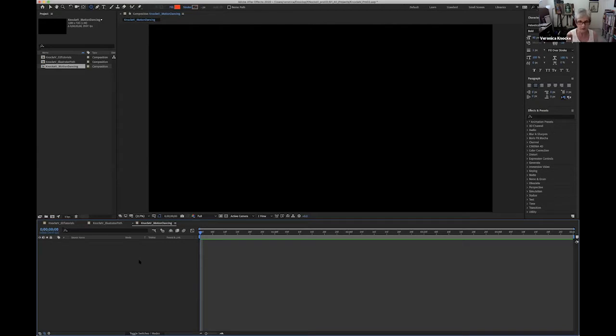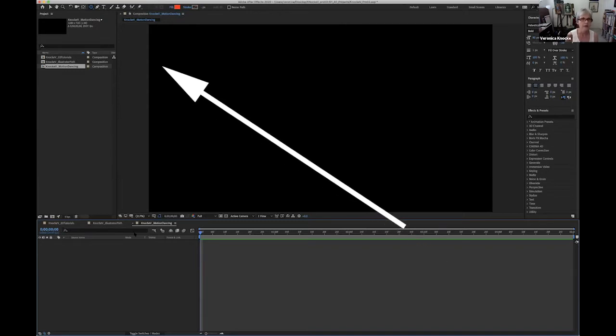And this is why you must always be very aware as you're working with anything to do with shapes or drawing with your pen tool. You have to be very aware of what you have selected in your timeline. Because if you have a layer selected, it's going to make it into a mask. If you don't have a layer selected, it will put a shape there. Both of those are important things, and sometimes you'll want one and not the other. You have to make sure that you are doing the one you want.